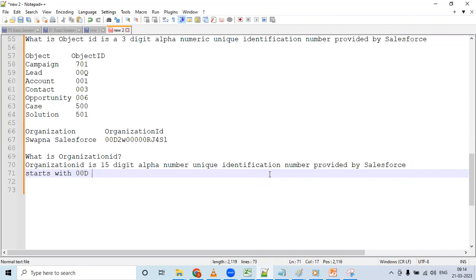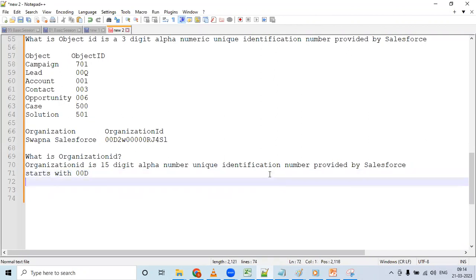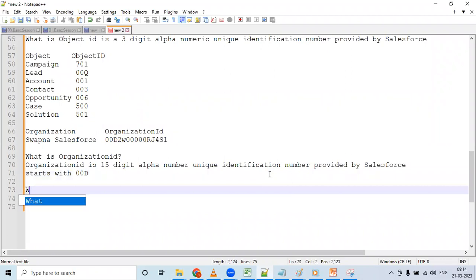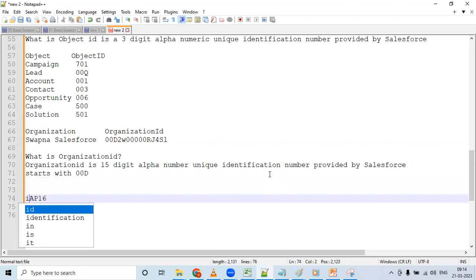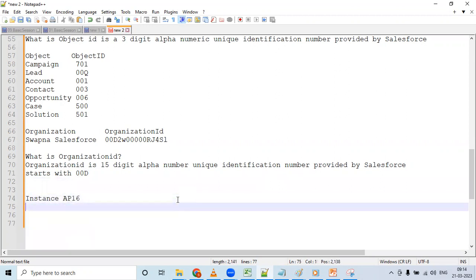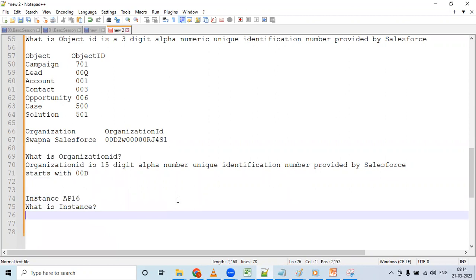Where is this organization ID stored? Instance. What is your instance? AP16. If you are in the US, what instance did you get? NA 223, North America. So this is the instance. What is an instance?